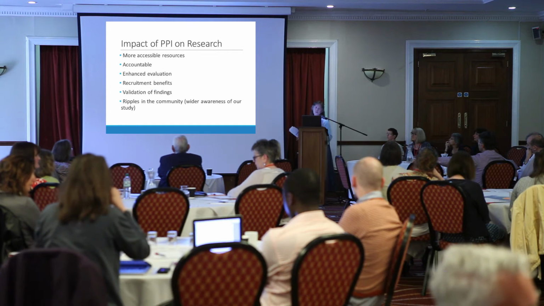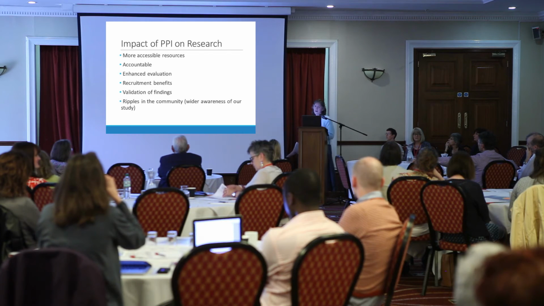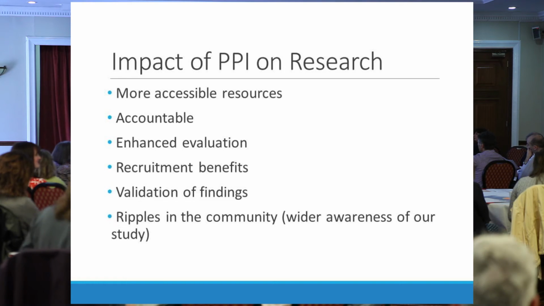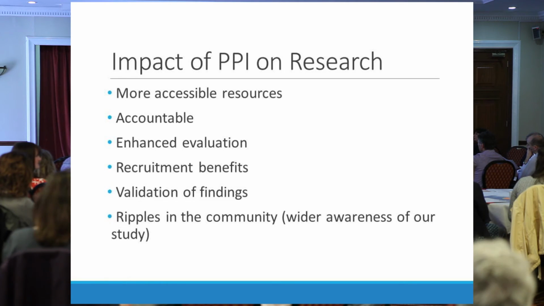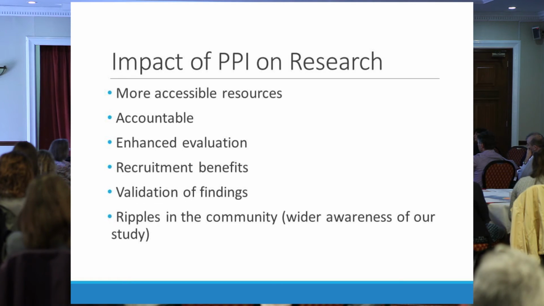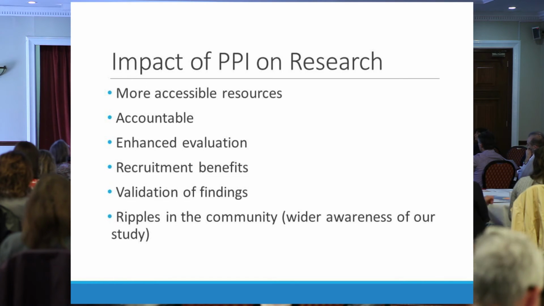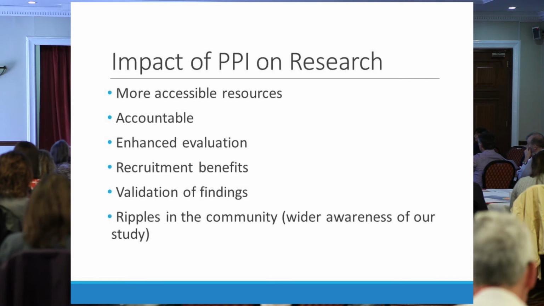So we'd like to suggest that the impact of PPI on research is very real. By making resources more accessible, we feel our research becomes more valid. By including the voice and perspectives, the active, meaningful collaboration, even if from time to time there are certain emotional dimensions, grounds that research in a hugely important way.